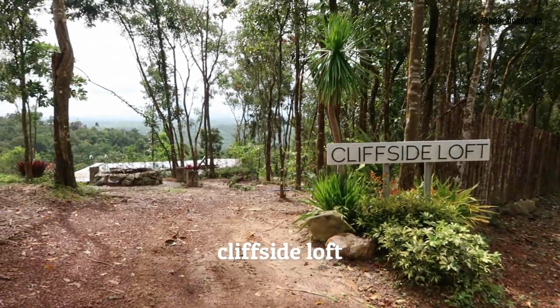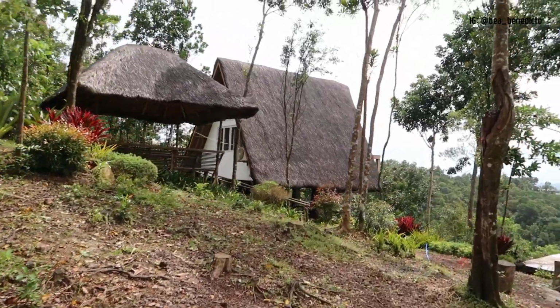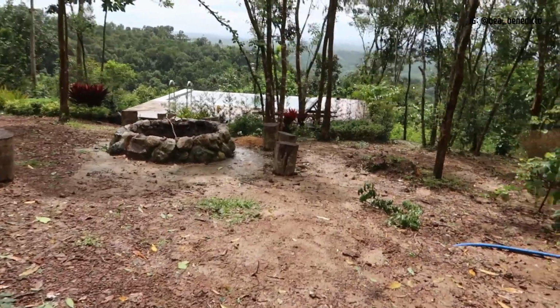The hillside is actually just one space for one group. I thought there would be a lot of these type of villas, but it's actually just for one group for like 6 to 8 people. This is not what we booked, but we were able to do a little tour. From the signage, you do go inside, you get that campfire setup for if you want to do campfire songs.